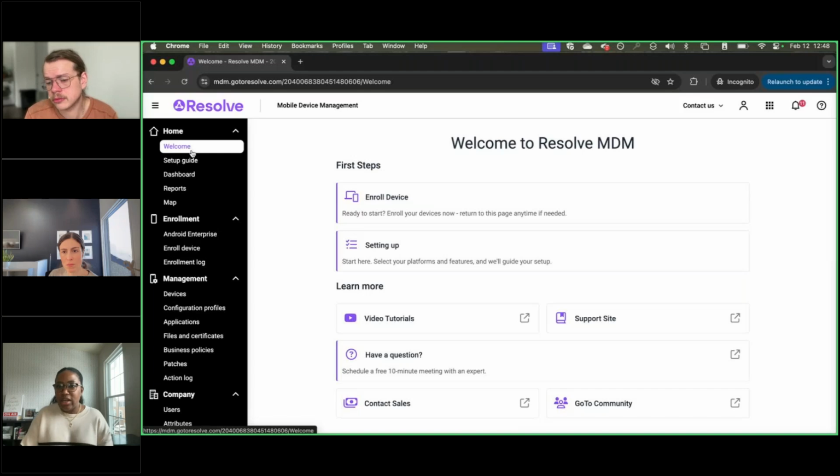Perfect. Tim asked, so this works on laptops, not just phones and tablets? It does, yes. There are some technical differences. For example, we don't do location tracking for laptops. That's just a limitation. But we do quite a bit. I mean, you can alter nearly anything for Windows. You can still wipe the devices. You can still deploy applications, et cetera. That's all available directly through here.